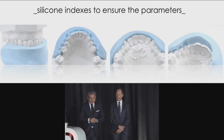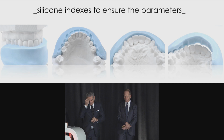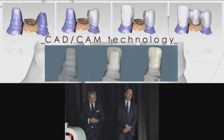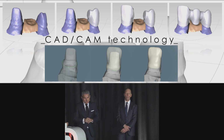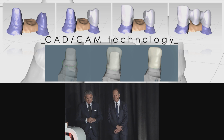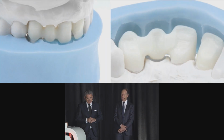On the right-hand side, you can see that this is to create the design of the bridge and the copings, as you can see here. So basically, it's very important that we have sufficient support of the ceramics. This is one of the main reasons why we had chipping in the past. There were a lot of reasons, of course, but I think one of the main reasons was the lack of a good design of the substructure. Here you can see when we close the articulator, on the left-hand side, that there is sufficient space for veneering material.